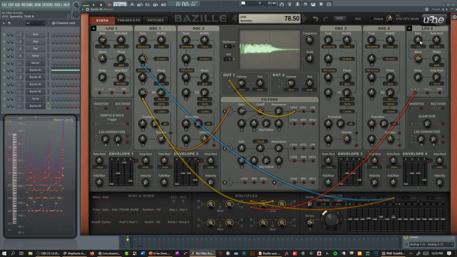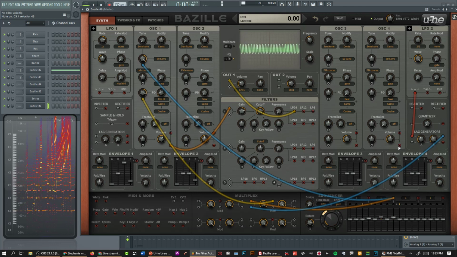So if I want it to be a ramping up saw, I can send it all the way to the right. Now even cooler, I'm going to send this to the lag generator. I'm going to introduce some lag and some release to this so that we don't have that clicky sound at the beginning and at the end of the oscillation of the LFO. There you go, that sounds much more natural.